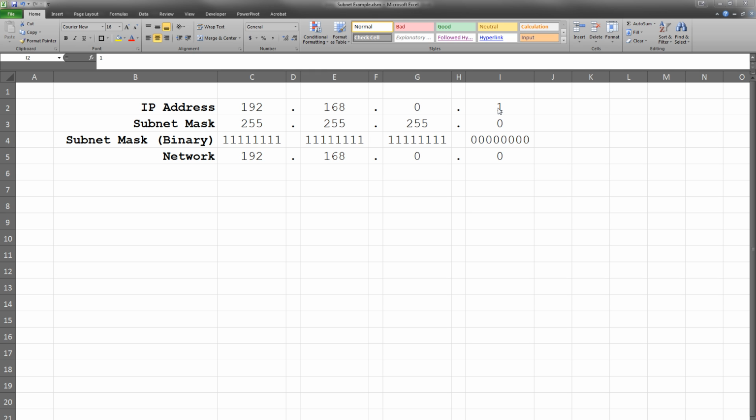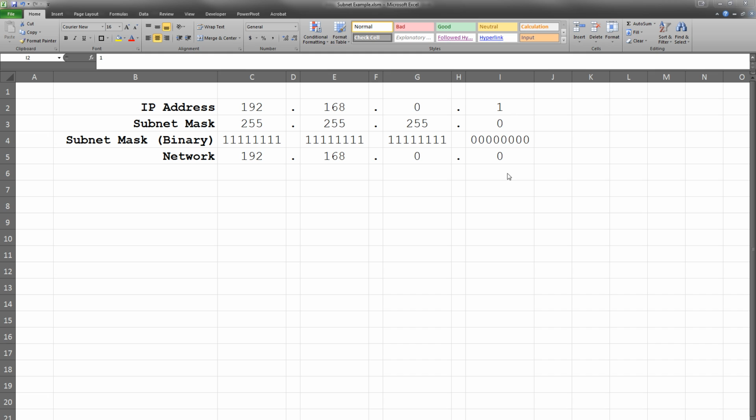So in this case, we have this last octet to assign hosts. So if we had 8 bits and we could assign 8 bits worth of hosts, that gives us 256 potential numbers that we can use between 0, which is all binary zeros, and 255, which is all binary ones. All of that section could be assigned to different hosts, except that we have to reserve 2. One for the network, which is the lowest number in a subnet, and one for the broadcast, which is the highest number in a network.